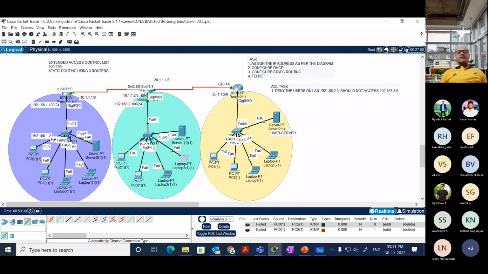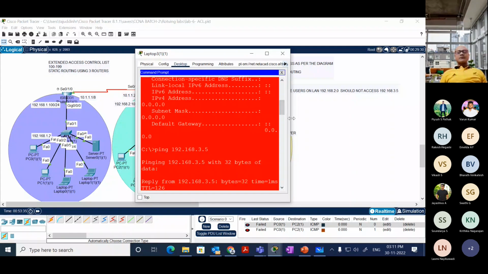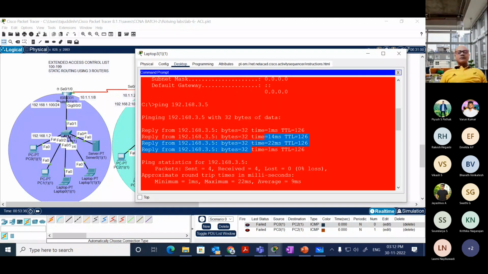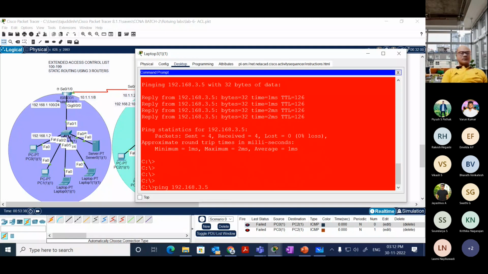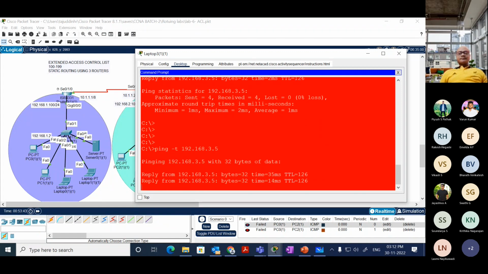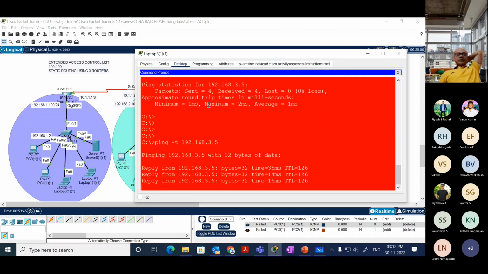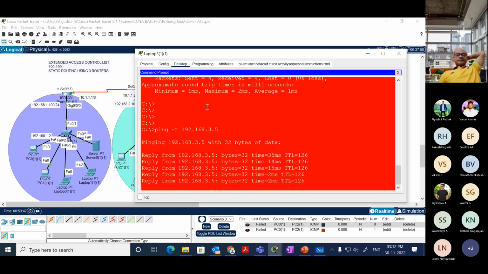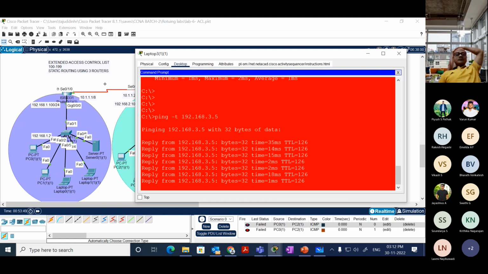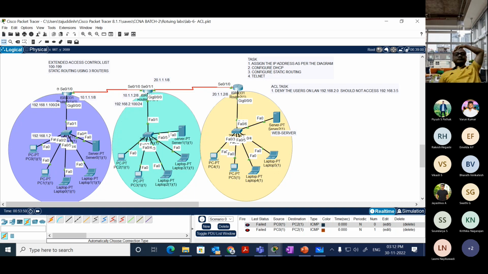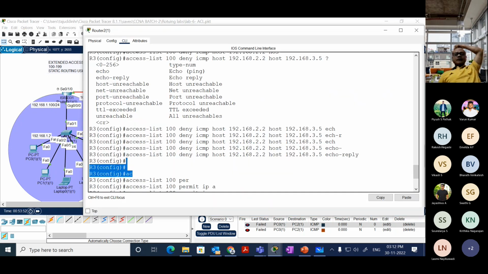Then why are these guys pinging now? It should not ping, right? As per our configuration. Ping minus t is continuous ping, right? Why is it pinging continuously, guys? Currently we configured it, right?